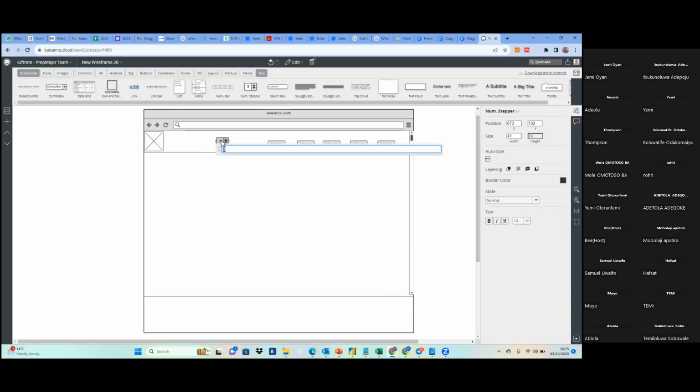Okay, so let's take one. Okay, that's fine. So we can just use that for the about us. Yeah, but you need consistency. So it's very important to be consistent with whatever. If you are using button, you use button all through. If you are using drop down, you use drop down all through your menu. So you can use this combo box.